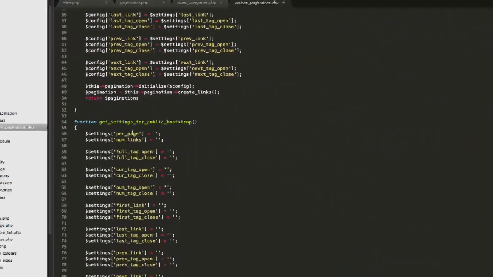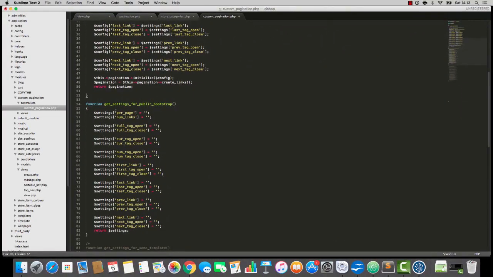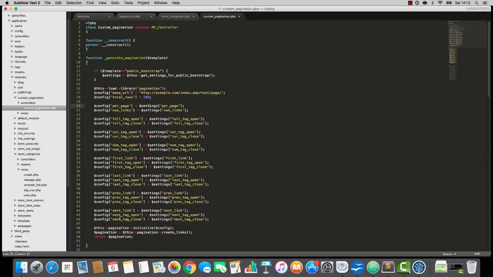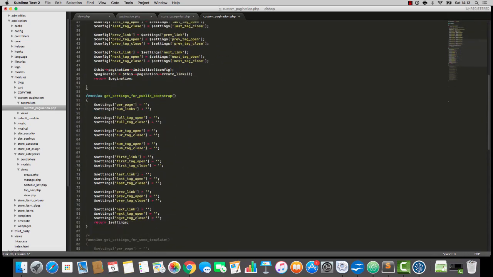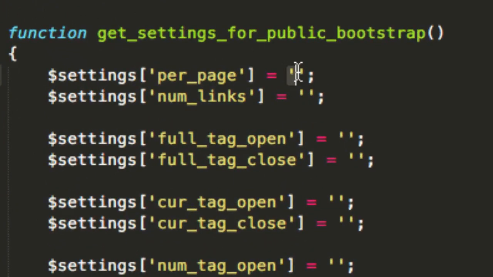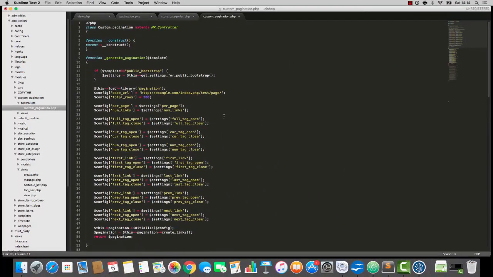So check it out. All we need to do now is add these settings in, and that's basically us, okay? And that's going to make the thing look fantastic. So what are the settings? Well, for something like per page, that's pretty easy. I'll go with something like 20. 20 per page is fair enough, okay?